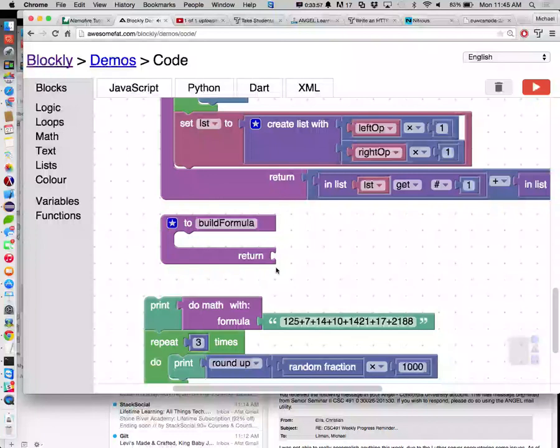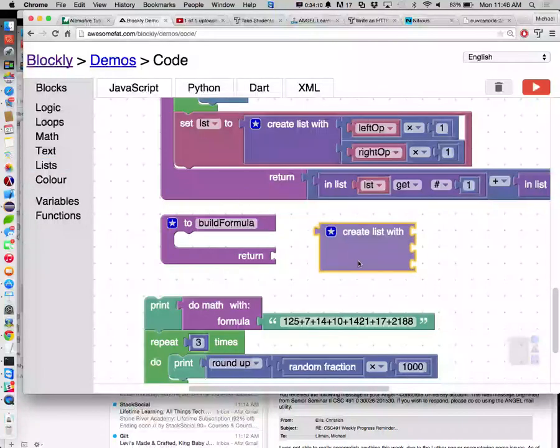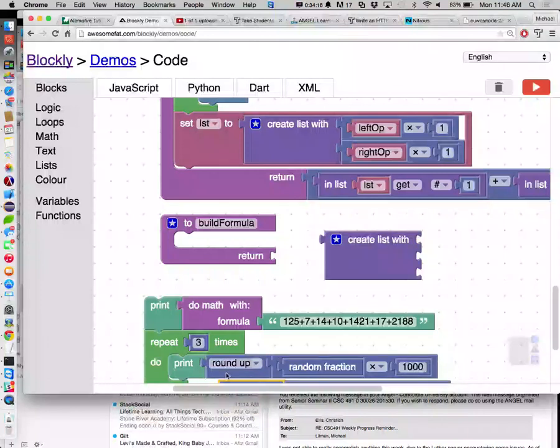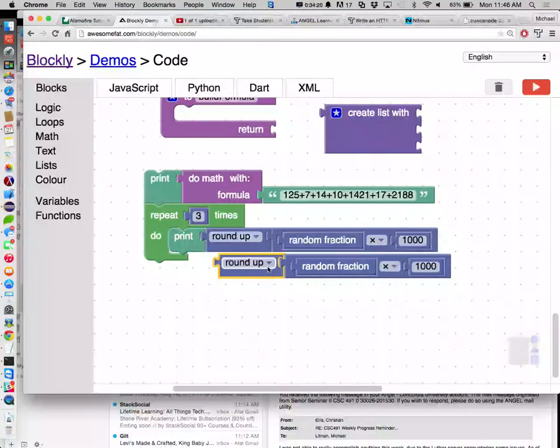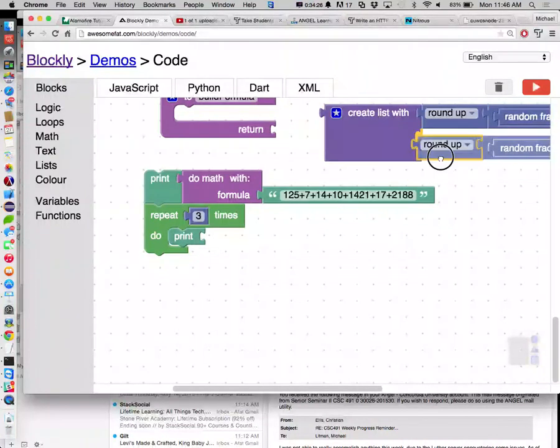In the end, we want to add stuff onto a... it's actually probably just a horse apiece, realistically. So we want to create a list with the rounded up version of one number, followed by the rounded up version of another number.